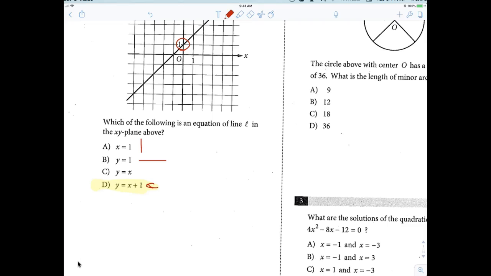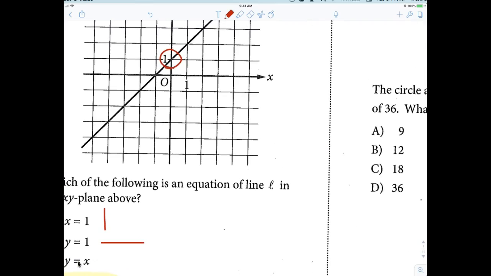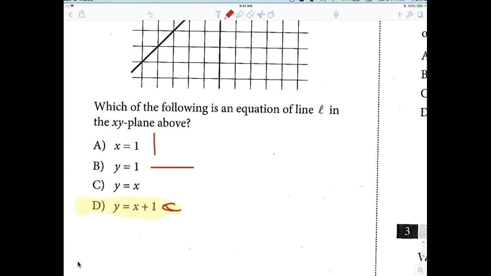Now, if what I'm saying isn't making sense, now's the time to speak up. Because I want your ERB scores to even be greater this year than they were last year, which is going to be hard to improve. But it's possible. Can you explain it without process of elimination? Yes, the y-intercept is 1 and the slope is 1. Therefore, the answer is D.